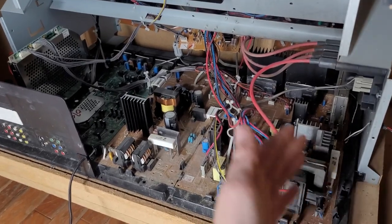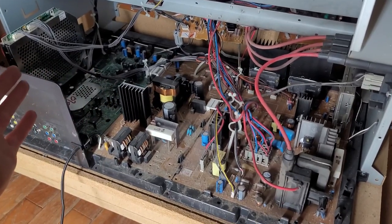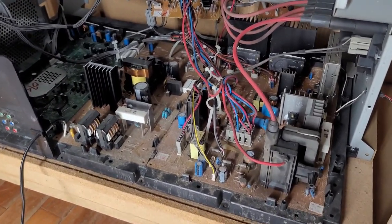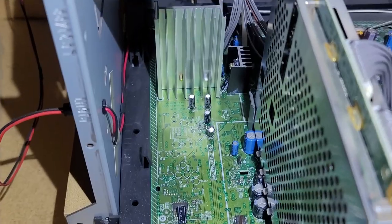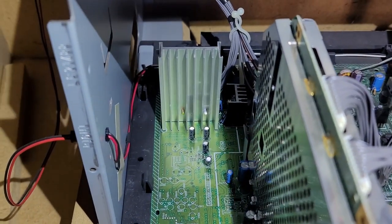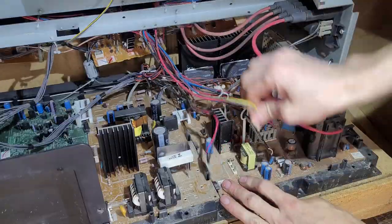And as you can see, this is a pretty big board. There is a boatload of cool components, all kinds of stuff we could make. But if you come over here, you'll see it says audio amp, and there's a big honking heat sink right there. So let's get this thing out.